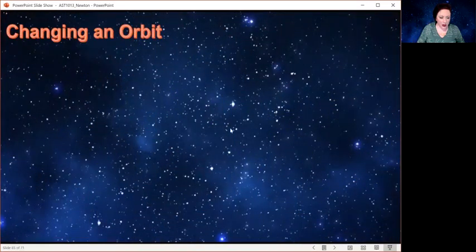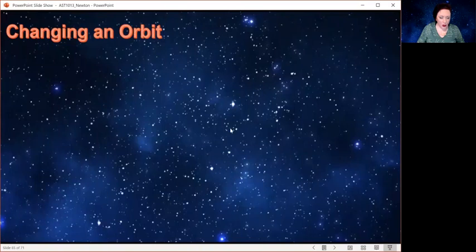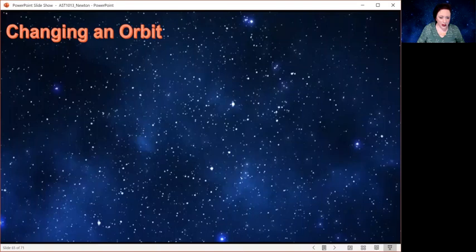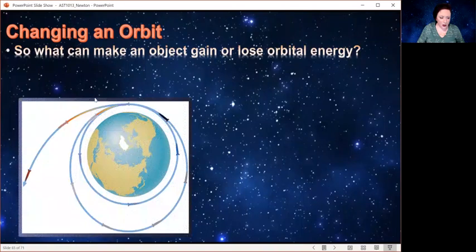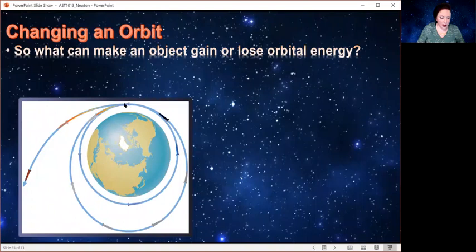Okay, one of the things that's really tricky is changing an orbit. Once something's in orbit, you're going to have to push it with a force in order to get it to change. So how do we do that? Well, here, I've got a situation where here's the Earth. And we had something that was in a circular orbit. But then we gave it some thrust, it's going a bit faster. So now it's in an elliptical orbit. But then it comes back around and we give it some more thrust, we use the engines and push it some more. And now we've achieved escape velocity, and it's going to go off on this parabolic orbit.